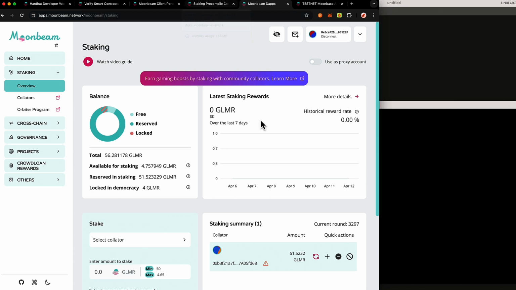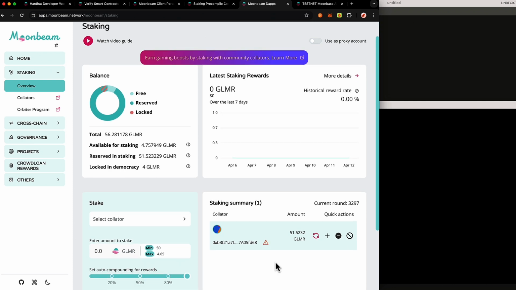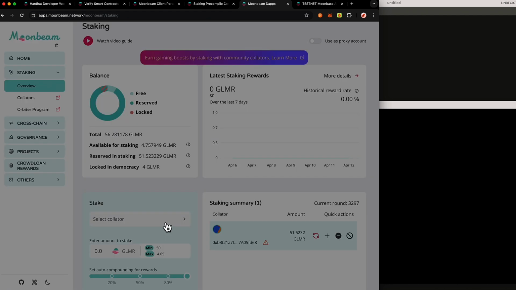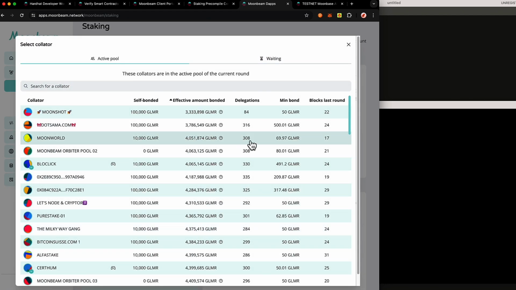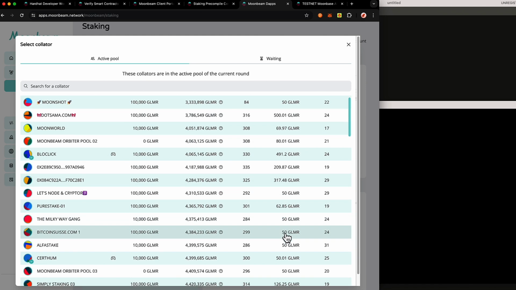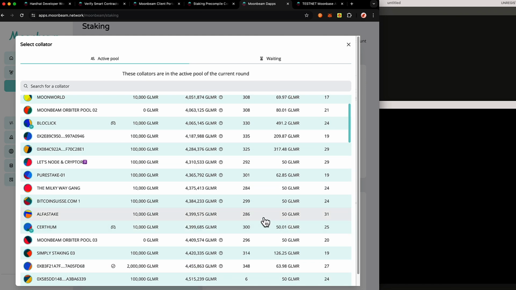Now, one of the requirements of Moonbeam's staking pallet is that you do need to have a minimum amount to stake, and that minimum is at the very lowest 50 GLMR. But the way that the staking pallet works is that you need to select a particular collator to delegate to, and those particular collators have their own minimums, and this is because each one supports up to 300 different delegators.